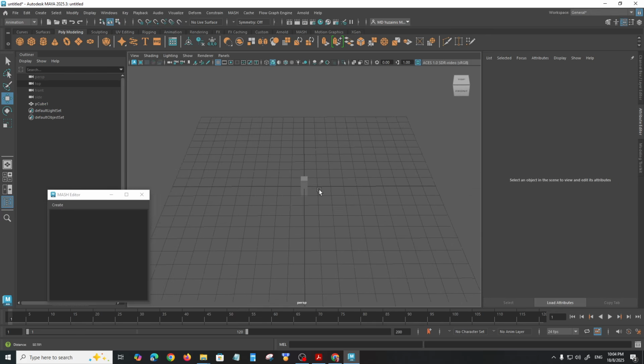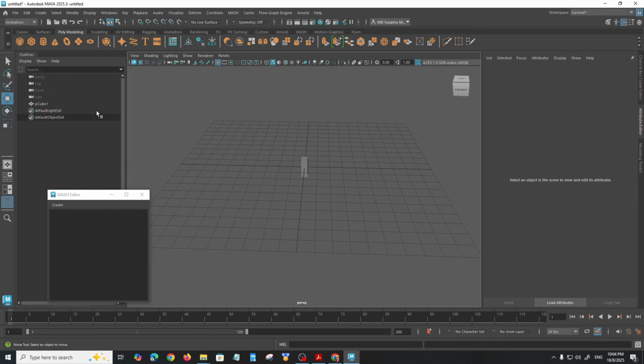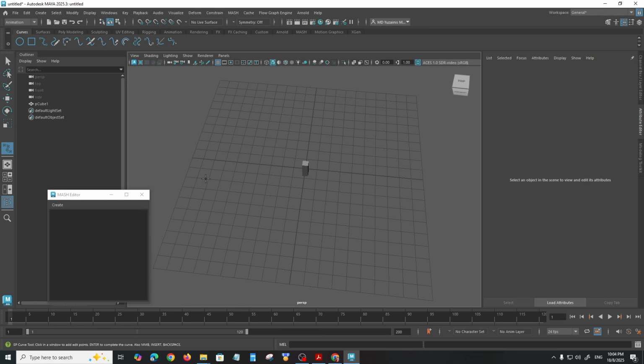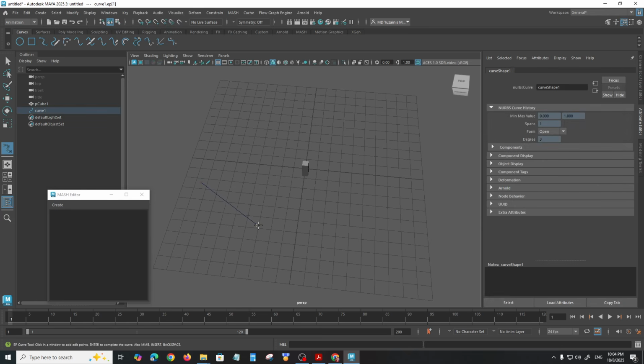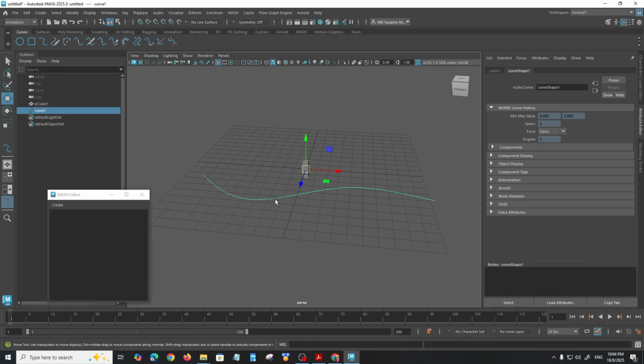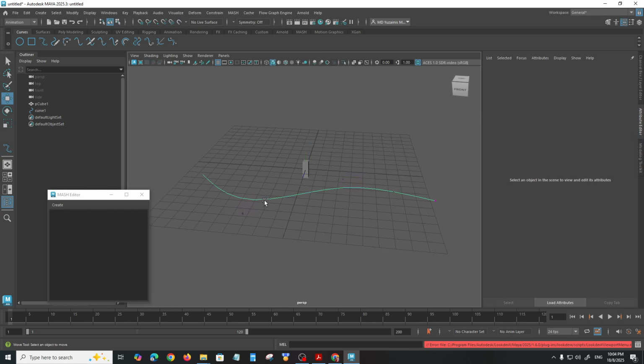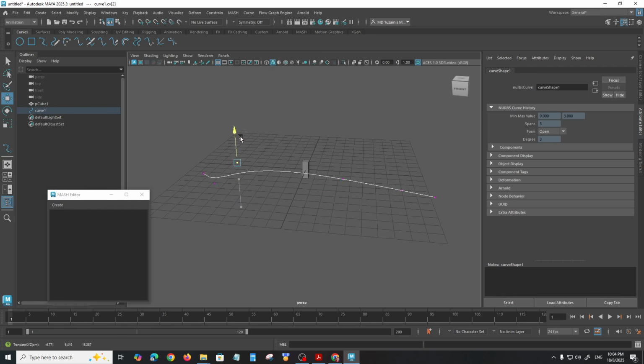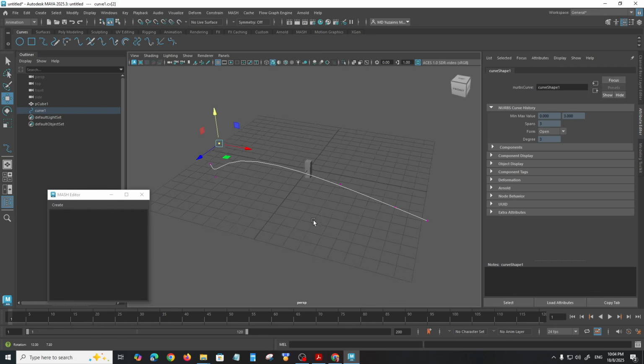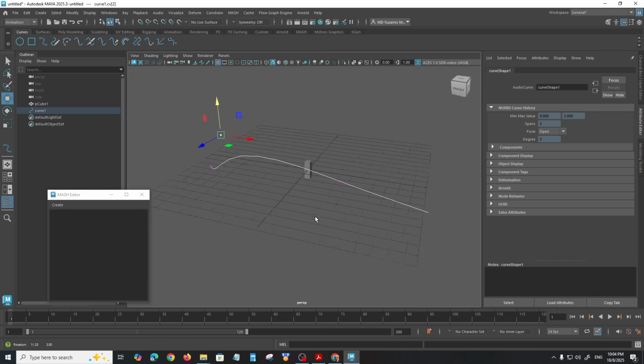and we need to have a curve, of course, so we need to go to surface, the curves, click the line here and then just draw your curve. Just gonna do that and switch to move tool, and I'm going to adjust the curve to be a bit more 3D.